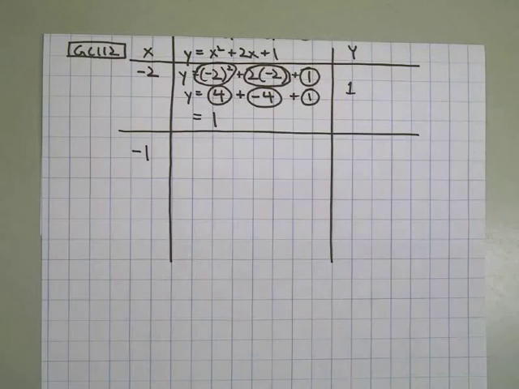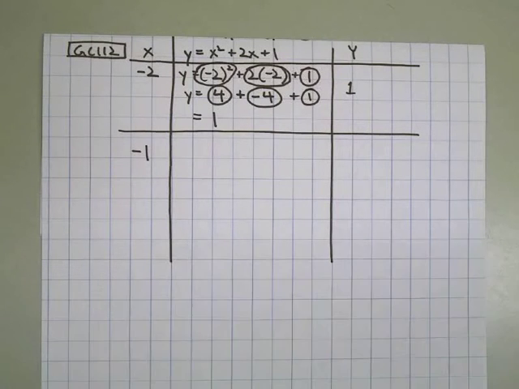Here's a quick tutorial on showing your work to input an x value, do some substitution, and get a y value, which we can later graph and do some other things with. Problem GC 112, here are the directions. It says, and I quote, "Copy this table and use the order of operations to complete it. Using the example given as a model, show all of your work for each y value."